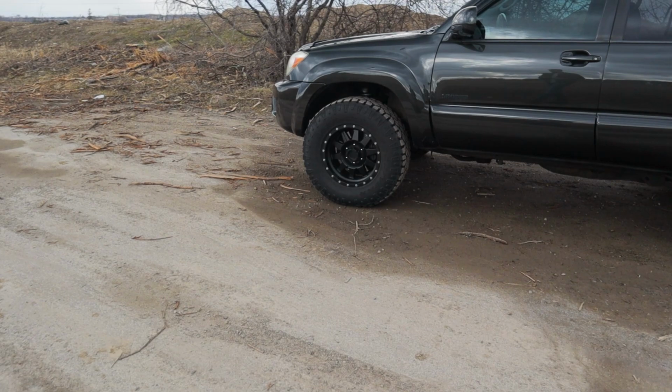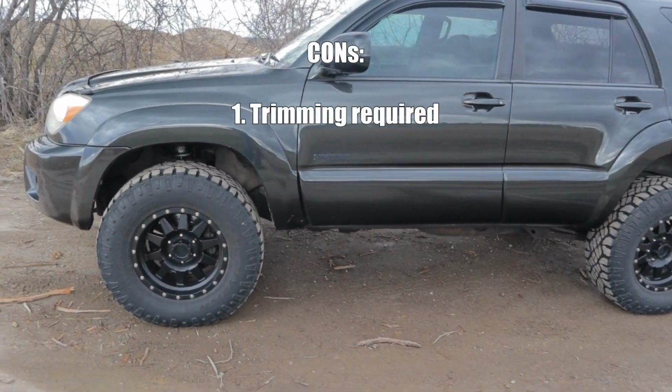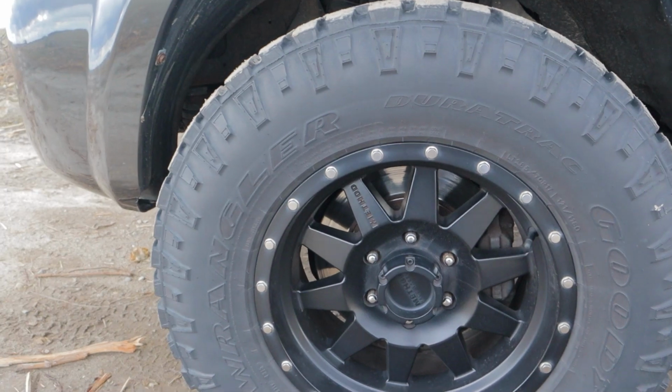All right, now we're on to the cons, and the first and foremost is going to be clearance. Now, these, as I said earlier, they don't fit. At least they don't in stock form.